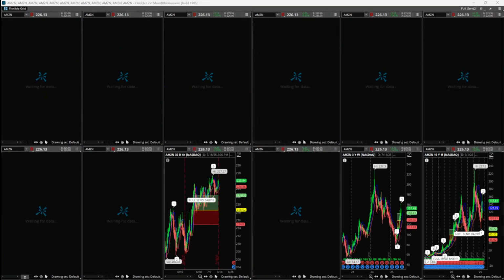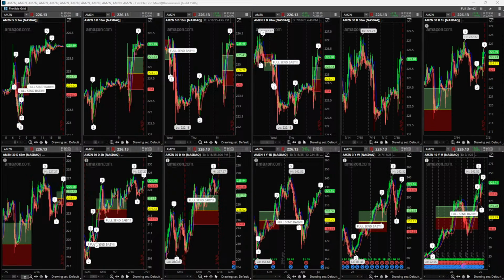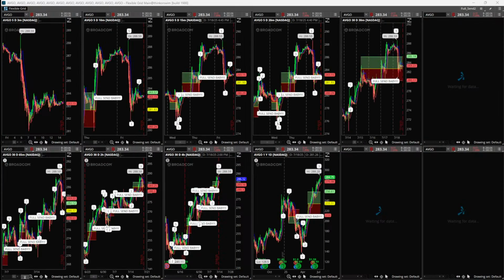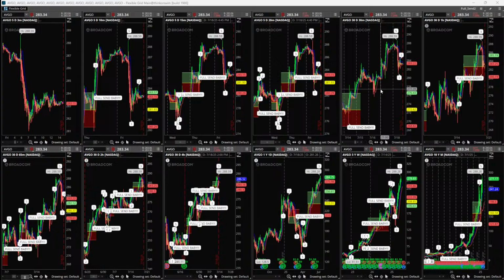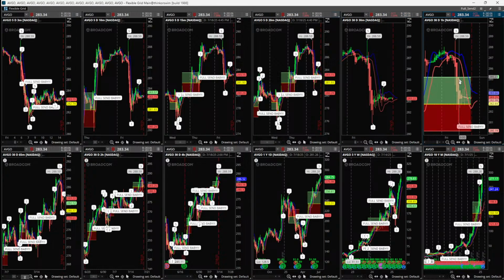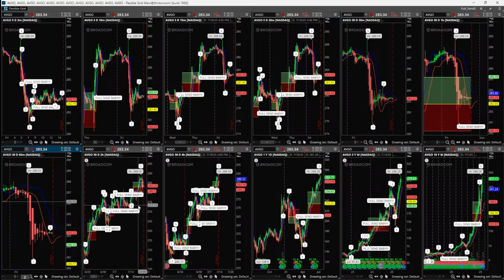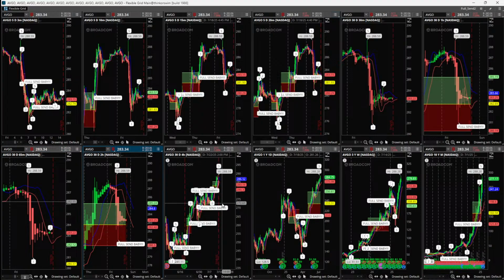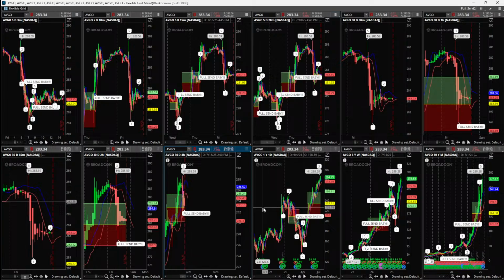I will say, using this method, I am generally finding more reasons to not trade a ticker than I am finding setups, if that makes sense. We kind of have a setup here on AVGO, but it's not terrible, and we can always use it if we don't find something else. I would rather find something a bit better, but we can use this as a worst case scenario.